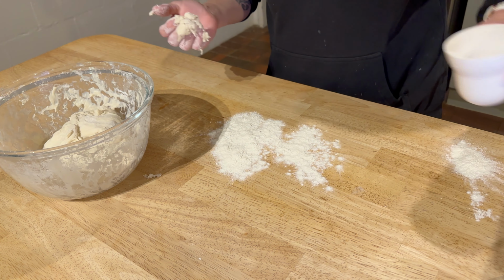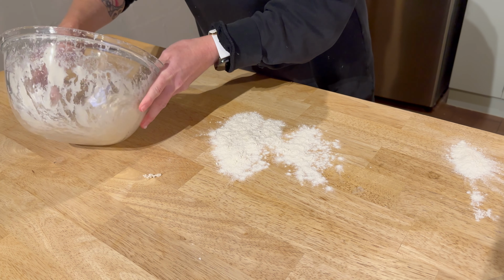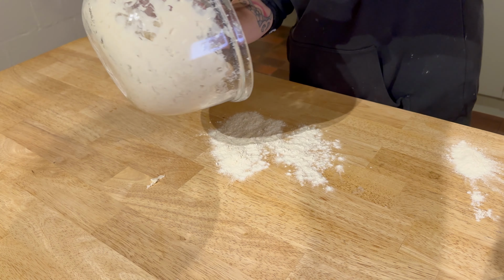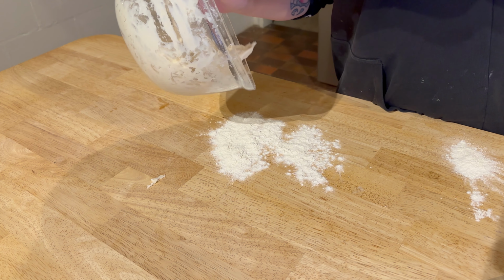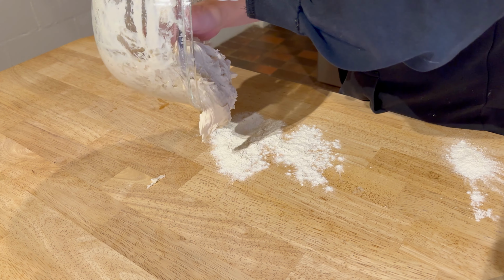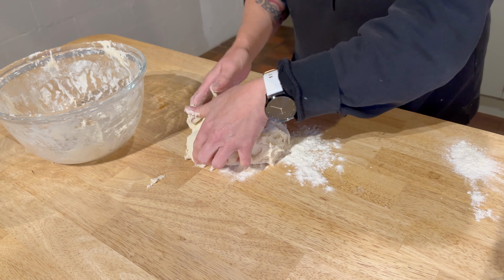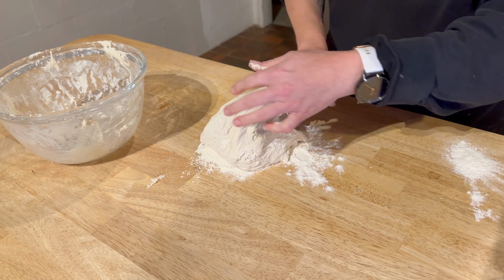So at this point, I have finished doing the lift and folds for every half hour for the last 2 hours. And now it's time to get it out onto the bench and stretch it and shape it a bit more. This part would definitely be a lot easier with the right tools, but I didn't have them and I will get them at some point. But it doesn't matter. If you don't have the right tools, it's fine. It will work out anyway.